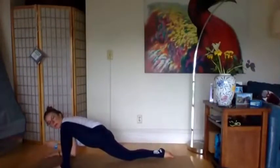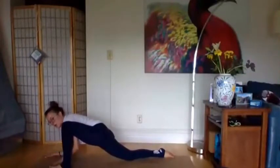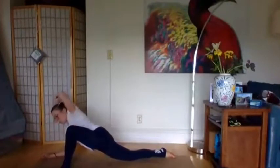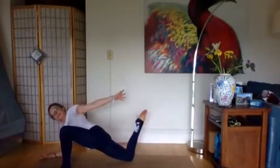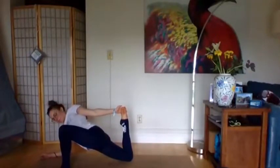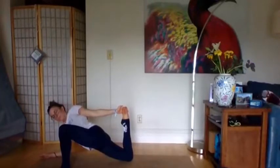And this can be done with inner knee and outer elbow and shoulder connected, or adding some turnout. And then if you want more stretch in the back leg and that front shoulder, you can add that twist, that quad stretch. Two more breaths here.